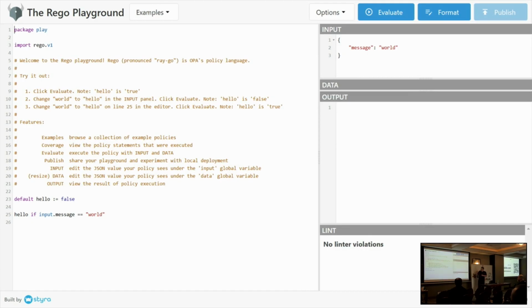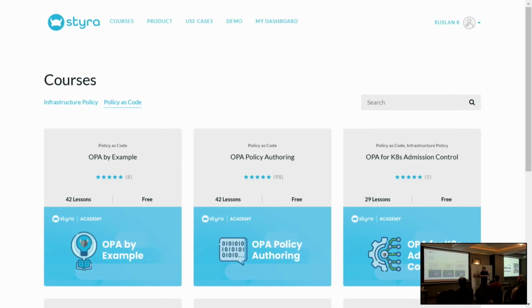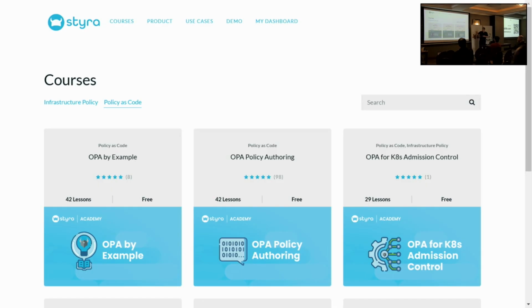And also for you, the best place to start with Rego is the Rego Playground, where we can provide our JSON this way as input, use our Rego language, and in the output we can decide something. However, it's super easy to install OPA both on Linux and macOS. And the best place to learn more about OPA, I can recommend the first course, OPA by Example, and the second course, OPA Policy Authoring. Yep, I passed both courses. They are absolutely free, and Styra is the organization responsible for OPA as of now.